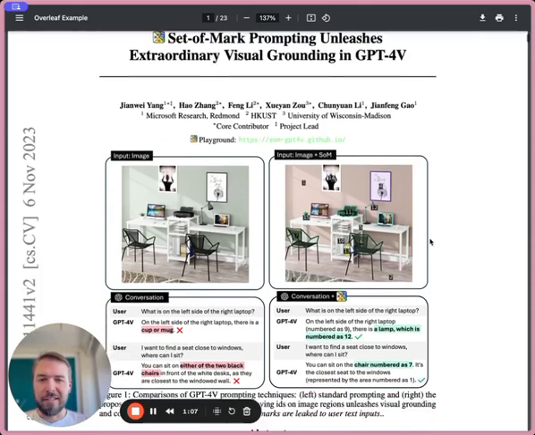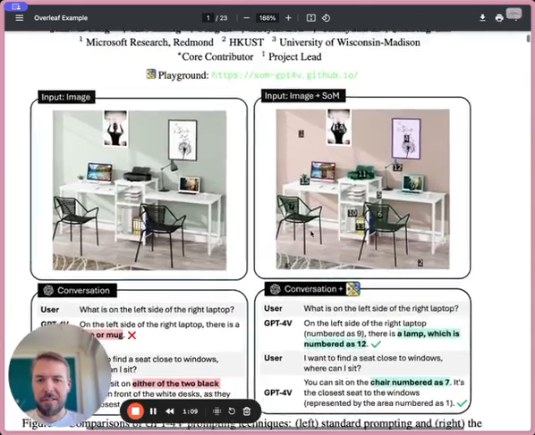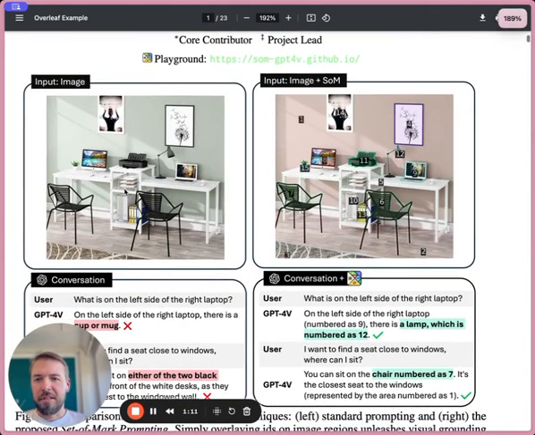As a really short explanation, as you can see on this figure, they demonstrated that if you give, for example, ChatGPT Vision, that's the main model they're using in this work, an image like this and ask, for example, which chair is closer to the window, the model will not give you the right answer. But if you first annotate this image with colored, semi-transparent masks and some numbers, and then give that to the model together with the same question, it tends to do much better.